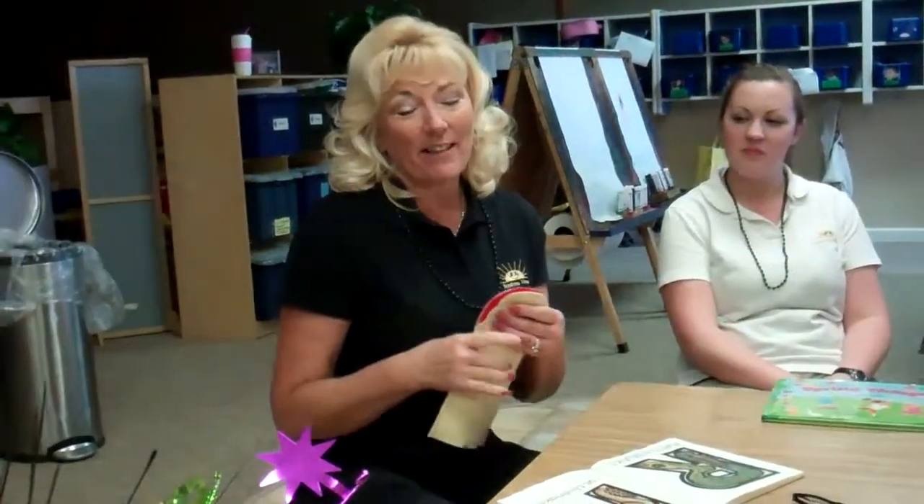Getting back to R week, we've got to show you the rattlesnake. Let's do our jingle: R says rrrrrr rattlesnake, you will find me at the lake. We talk a lot about safety that week, because any time a child finds a snake they need to go get an adult — not try to decide whether it's dangerous or not.